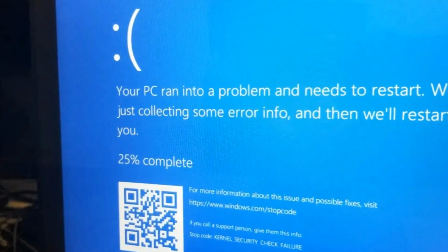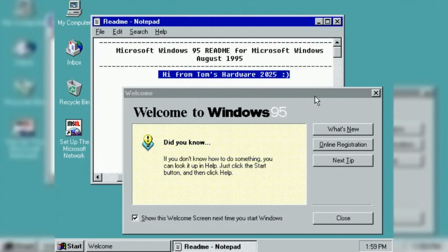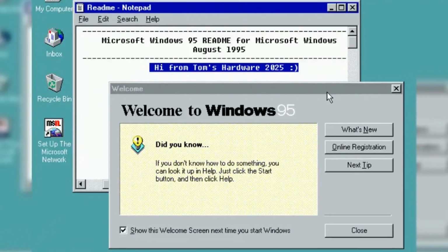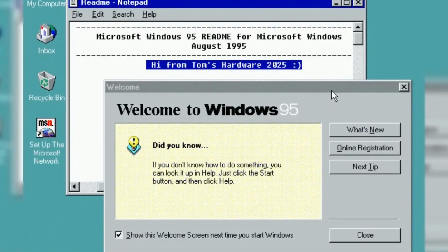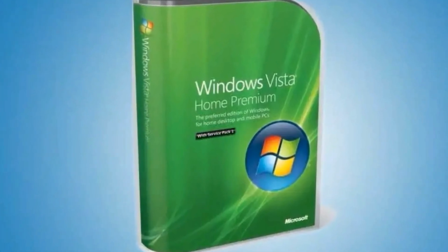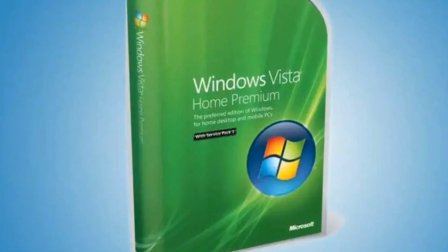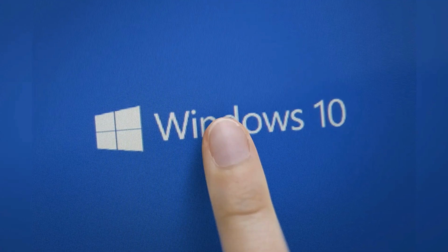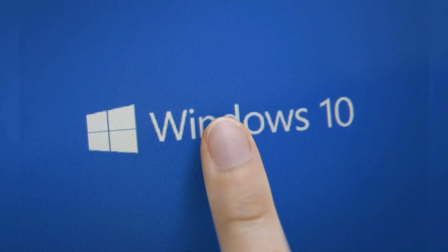Beyond its visual overhaul, Windows 95 brought crucial technological advancements to the mainstream PC user, including a 32-bit preemptive multitasking architecture, plug-and-play hardware support for easier device installation, and the ability to use long file names, a significant improvement over the restrictive naming conventions of the past. The system's initial hardware requirements were notably modest, designed to facilitate upgrades from Windows 3.1, requiring an Intel 386DX processor, 4 MB of RAM, and 55 MB of hard drive space.